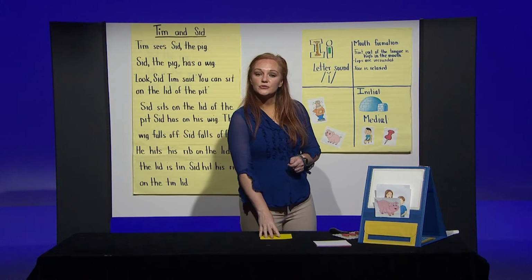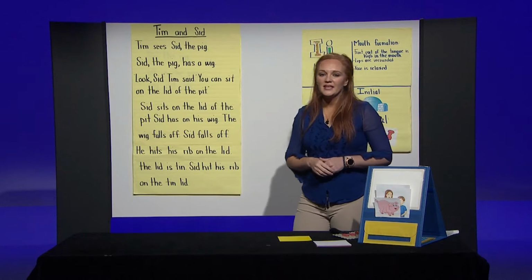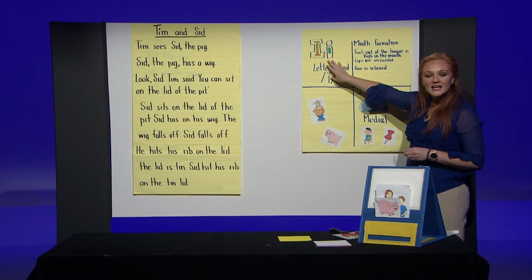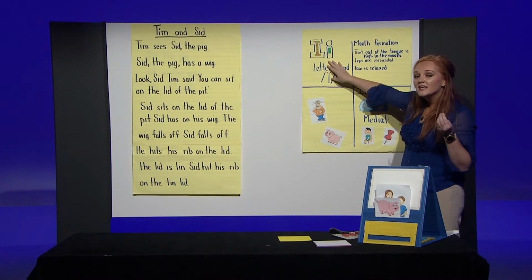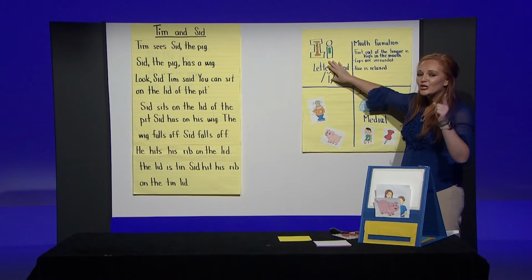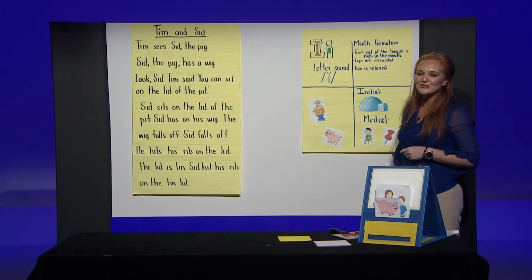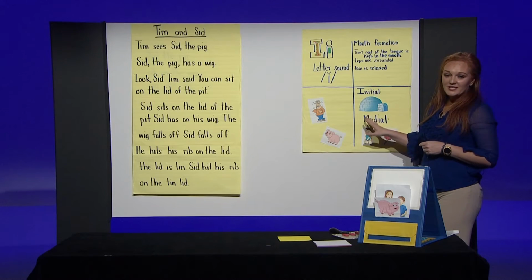Now you can put your materials to the side for just a minute because we won't need those for a little while. And let's take one little look at our chart this morning. Let's review. We are talking about the letter I and the short sound that it makes. Let me hear you say that sound 3 times. Ready? Go. Excellent job. I heard you. We're going to talk about this section of our chart today.